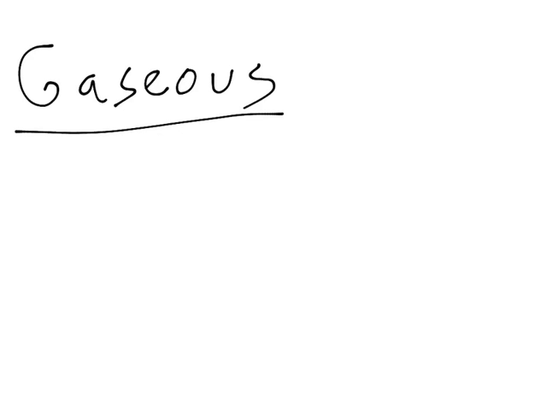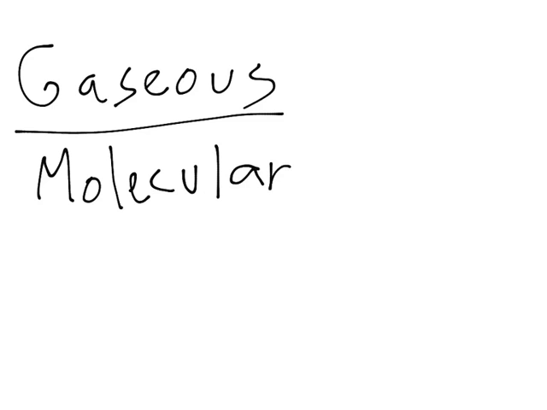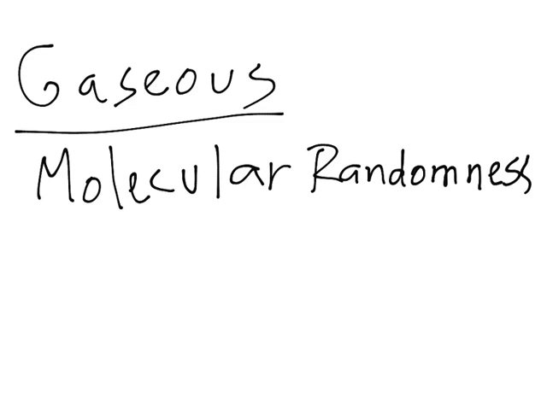Now the last state of matter is the gaseous state of matter. This represents the gases, or in this case, water vapor. Gases are totally different from solids and liquids in the way that gas particles or molecules are not packed at all, so they are all over the place. This is called molecular randomness. Meaning that the water vapor, or gases, have the highest molecular randomness of all three states, and the lowest would be the solid state.